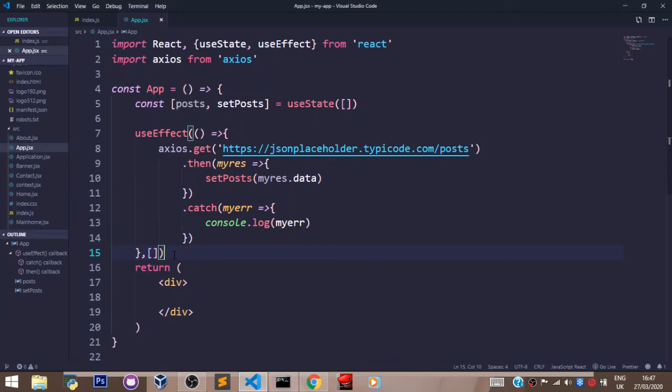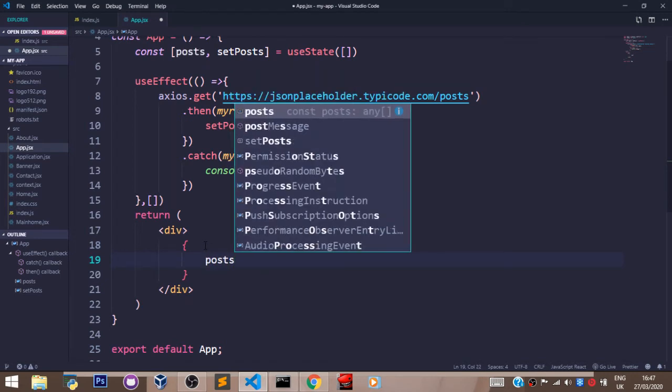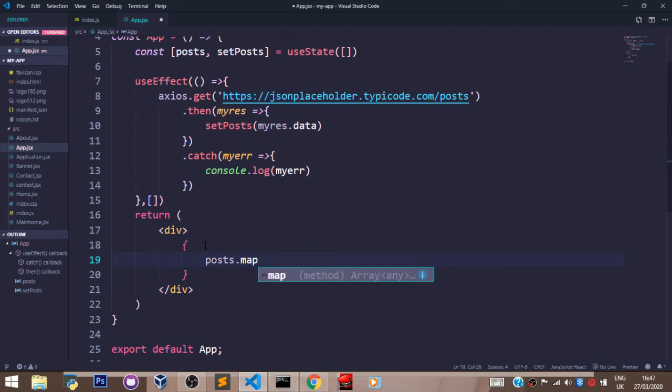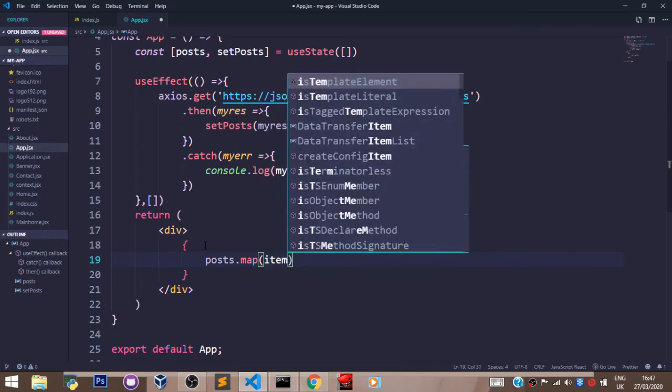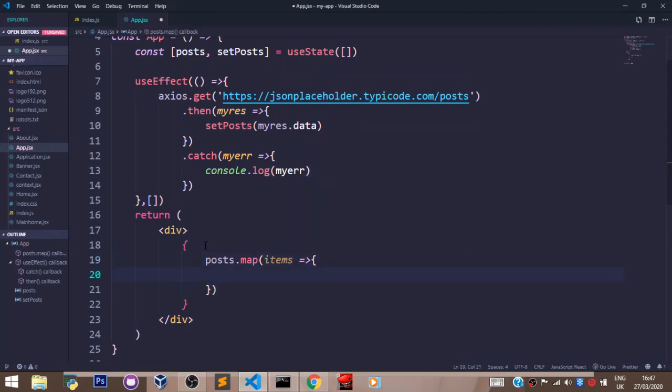Now let's save that. Now in our JSX, let's pass in curly braces like so. And let's say post.map. Let's use the map function and let's pass in items here, which is an arrow function that is going to return JSX like so.